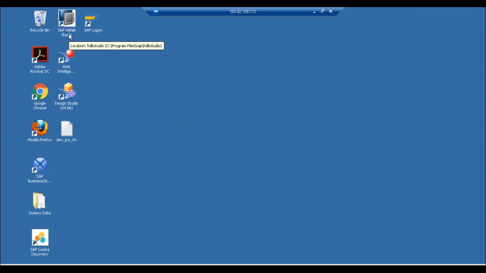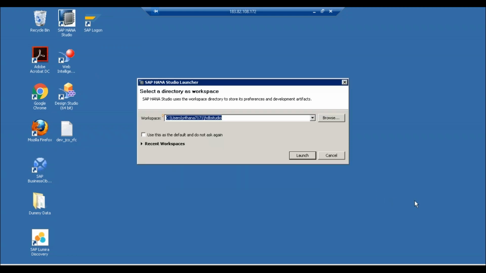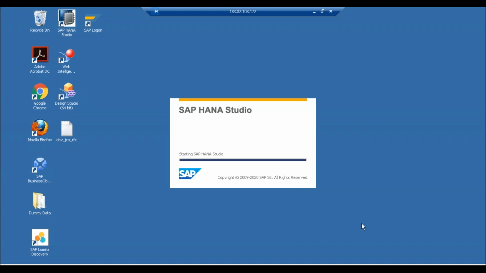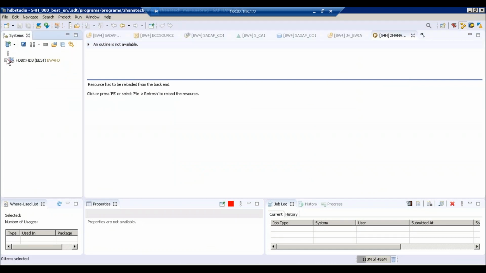In this we have the HANA Studio. So we will log in into the HANA Studio. As of now, you can just understand the HANA Studio as a complex level of SAP logon. So now we already have a server here.